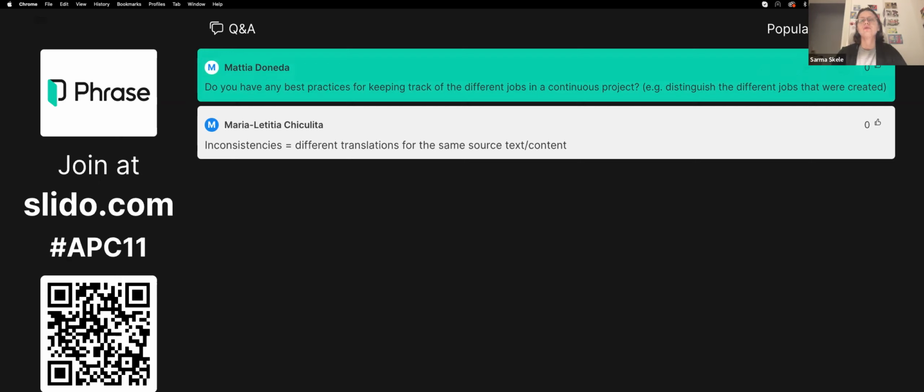We do have a job history. So if you're looking at a particular job, we do have the 3 dots in the UI, and it shows you the full history, when it was first imported, when it was last exported. So definitely for continuous project and continuous jobs themselves, you can track through the job history, like when they were created, when they were last updated. So that's the place to go to see that information. Okay.